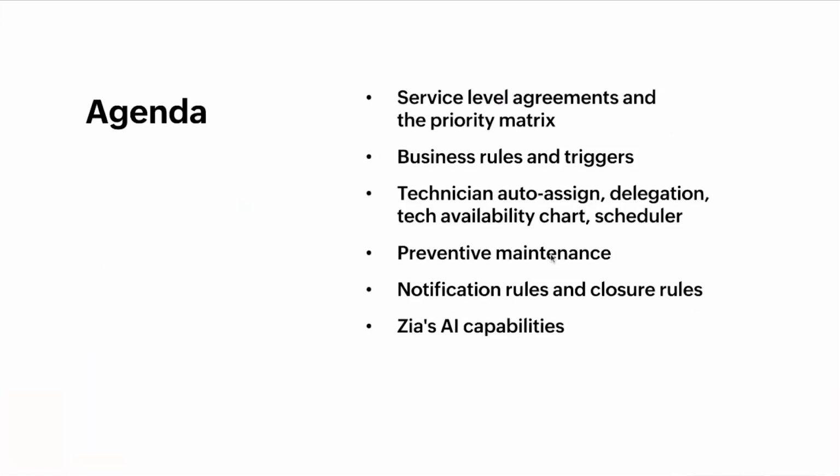Now, the broad agenda for us today is to go over some of the automations that will help service desks to be more productive. We will start off with one of the first steps in the ticket management lifecycle, namely prioritizing an incoming ticket and applying service level agreements on them. That is defining the time limit within which the tickets have to be resolved or fulfilled.